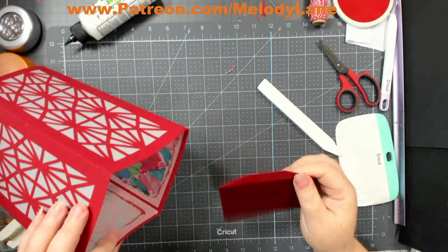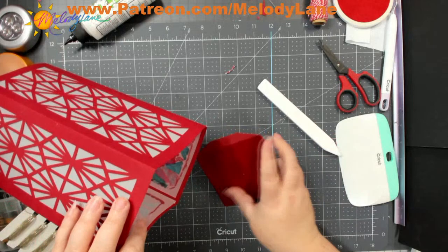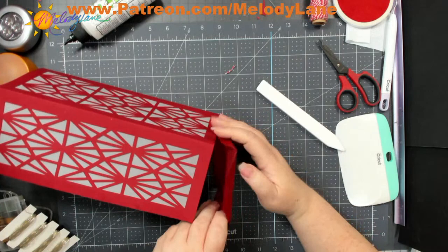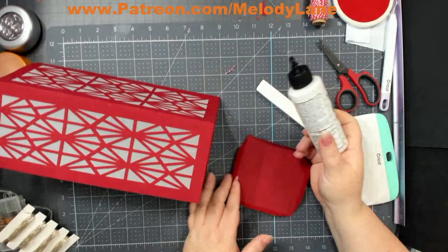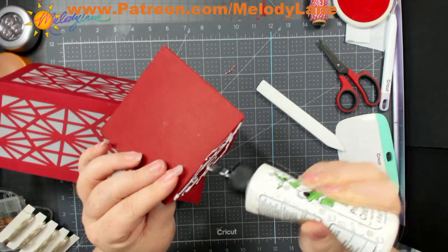Okay, I'm going to do one side first. So I'm going to put glue on this, and then I'm going to press it down to the inside of this. So it'll look like this with all these sides going up, and then I will push those in. So I'll get one down really good first. So I need to put glue on this. I think this might be easier than the way I did it the first time.